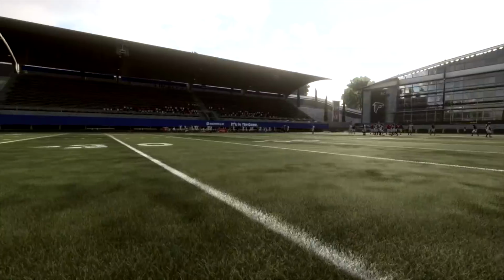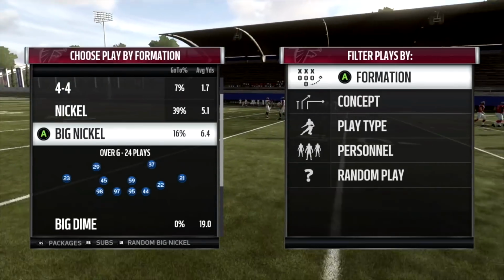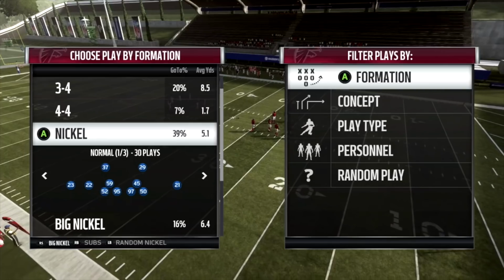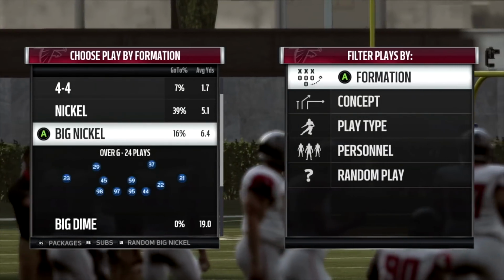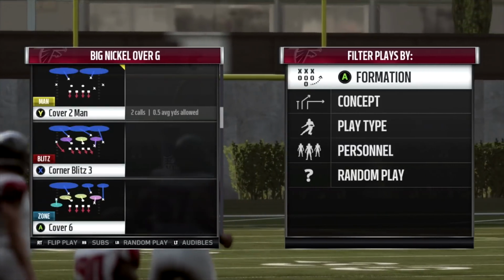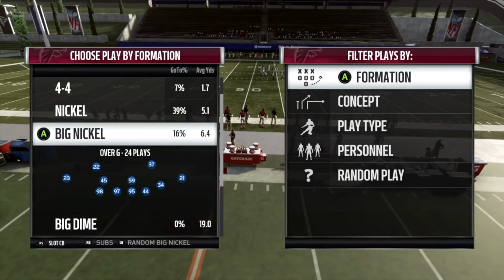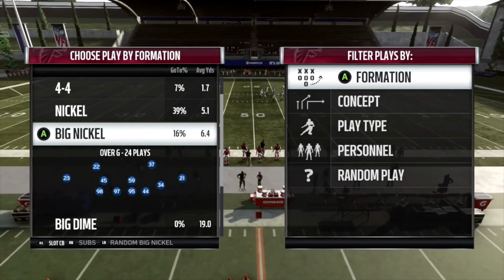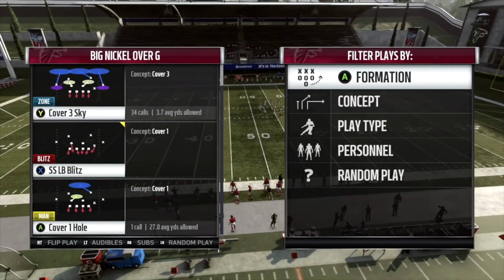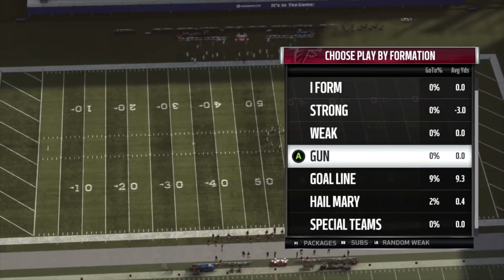So that's how you get the big nickel G adjustments in the nickel normal. Now I'm going to show you how to get the nickel normal adjustments in the big nickel G. So once again, guys, if you like nickel normal better because it has the nickel blitz, which is probably better than the over G blitz, but if you like the over G block shed, which I think is better than nickel normal, but you want the nickel normal coverage adjustments, you just do the package slot cornerback. So those adjustments out of the big nickel G that I showed you in the nickel normal is how you get it in the nickel normal.